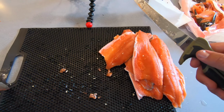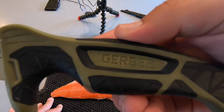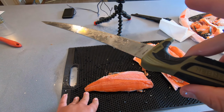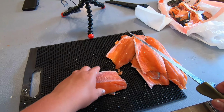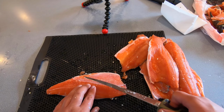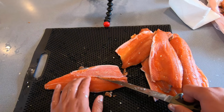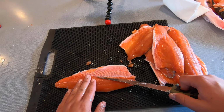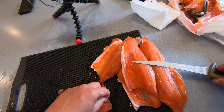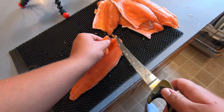All right. Last fillet. And before I finish this, I'm just going to tell you guys what I'm using. This is the Gerber fillet knife. I think it's the 8-inch one. I forgot the actual name, but if you just look up Gerber fillet knife, it'll come up. And then this is a Filet-Away fish mat. It helps keep the fish stable and it won't slide around as much as it would if you used a normal fillet mat or fillet board. So those are the things I am using right now. And the Gerber fillet knife is special and extra cool, because it comes with this case with a honing rod on it. It keeps your blade sharp.